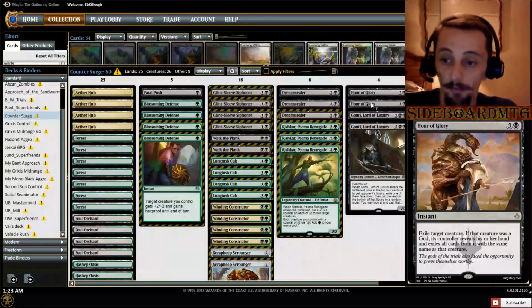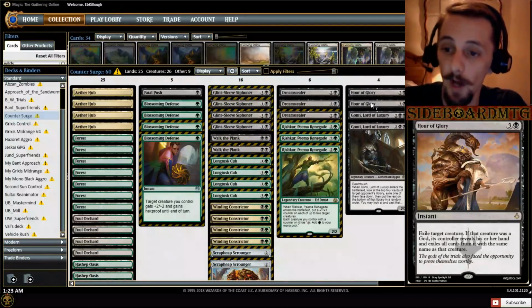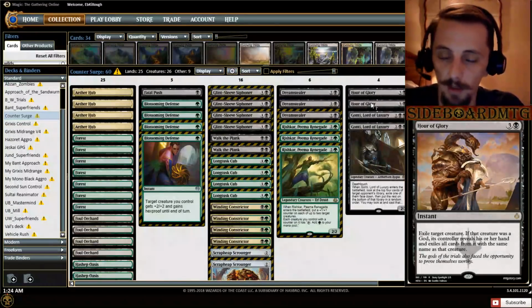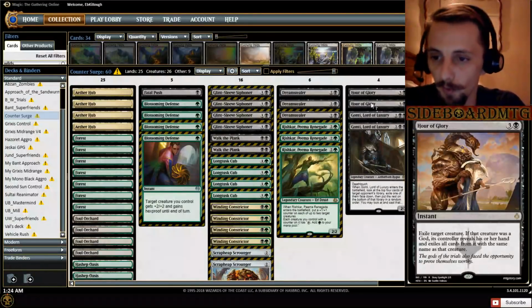Like, take, for example, Vraska's Contempt, which is normally run in the Green-Black Constrictor list. Well, they don't have a Vraska's Contempt in here, but they do have Hour of Glory, which gives the deck a really good answer for the Scarab God. And it wouldn't be hard to actually splash blue in this deck and start running your own Scarab Gods.